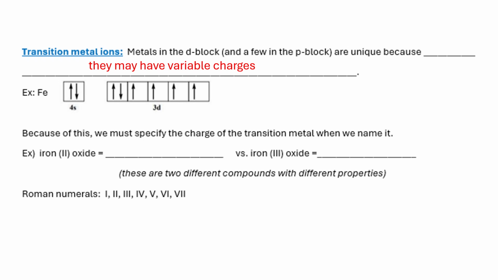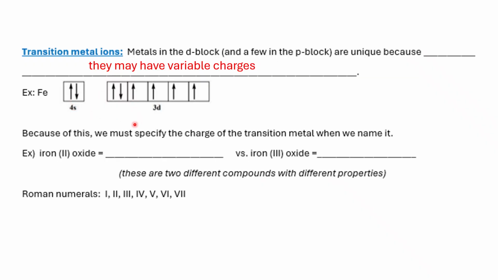But first, let's just talk real briefly about why. I'm going to explain this in vague terms, but if you remember back to electron configurations, the 4s and the 3d are very similar in energy. So electrons actually enter the 3d technically after the 4s, but they're very close in energy. And so with transition metals, they have these 4s and 3d electrons, or for a bigger metal it might be 5s and 4d, but at any rate they're pretty similar in energy.